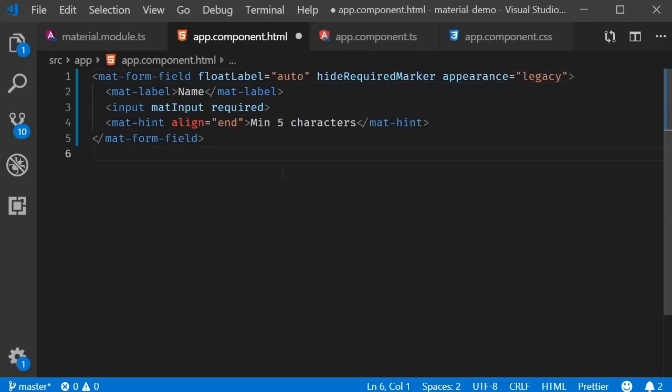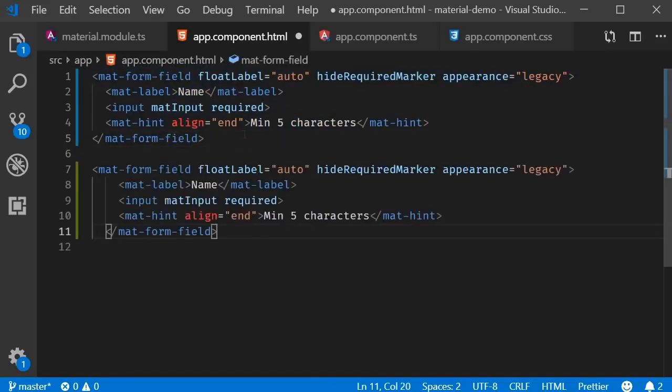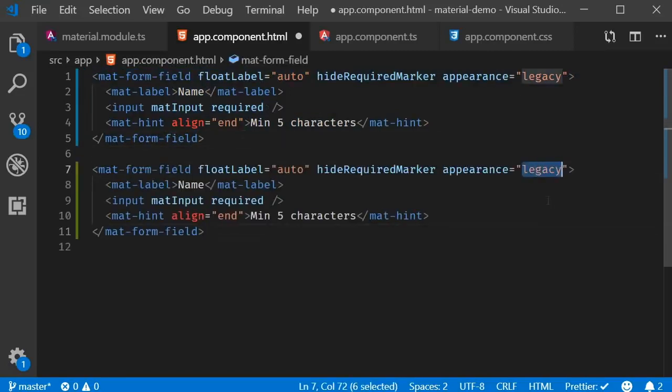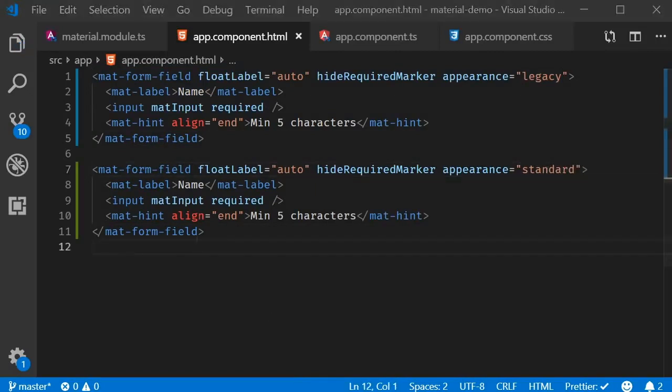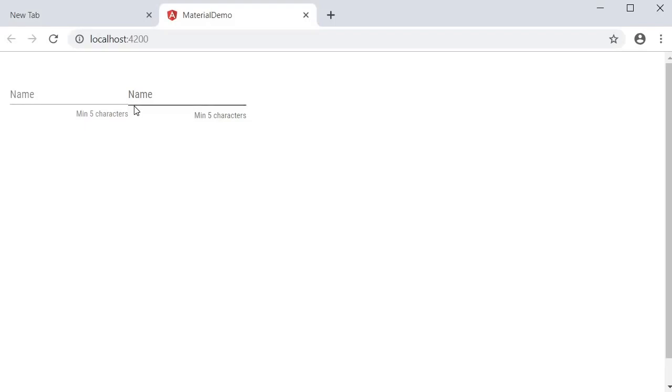We also have an appearance value of standard, and this is just an updated version with more consistent spacing. So I'm going to copy, paste it, and change appearance legacy to standard. If I save this and go back to the browser, you can see that there is slight difference in how the spacing is for the standard appearance.